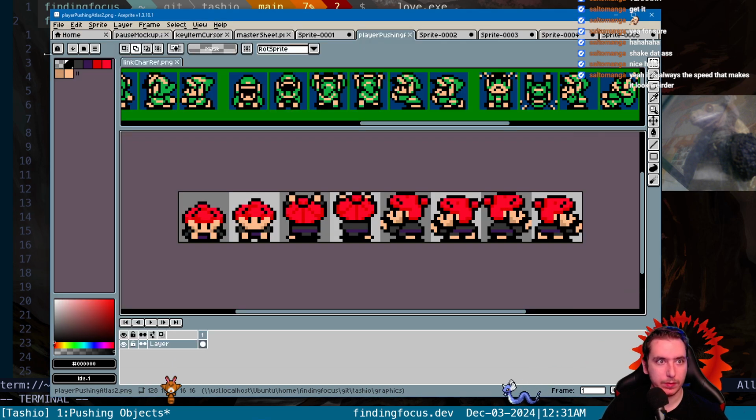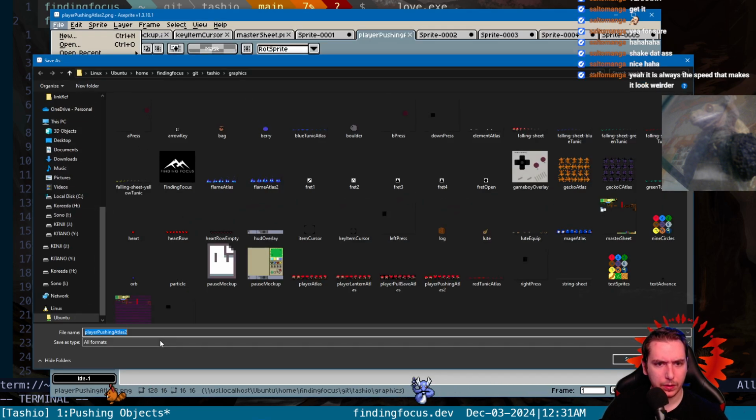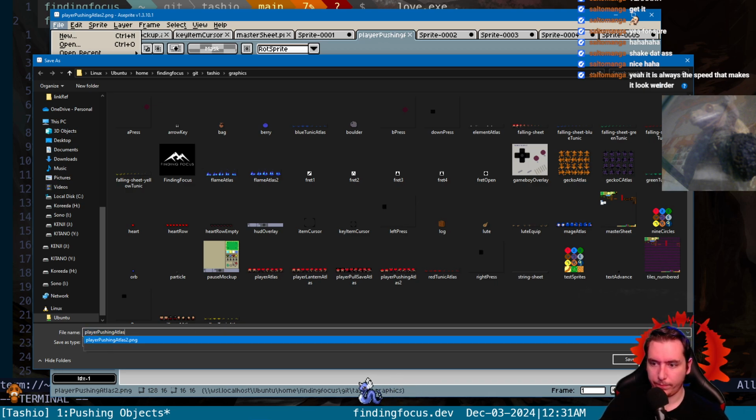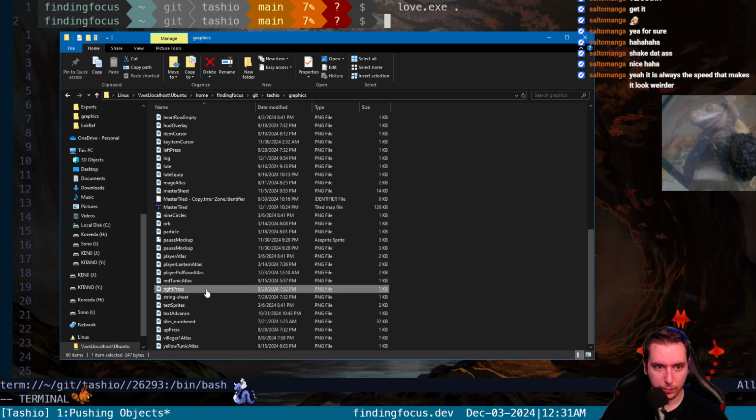I didn't see where we saved it. Oh, we saved it as a sprite. Yeah, we want to save it as a PNG, PushAtlas 1. And then player pushing.